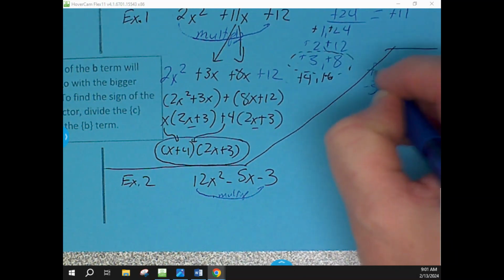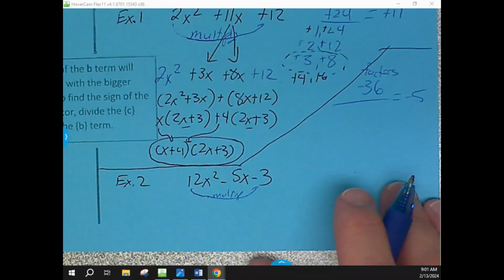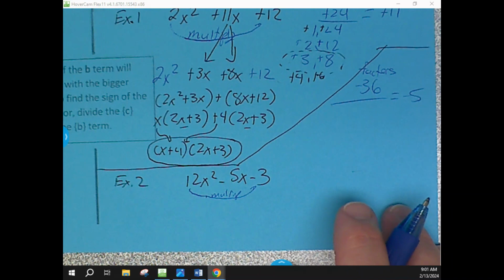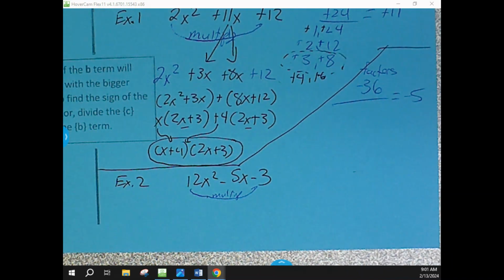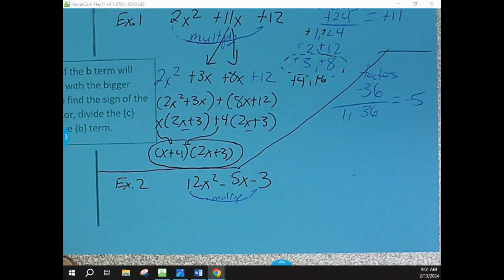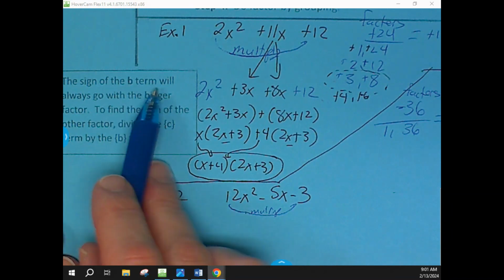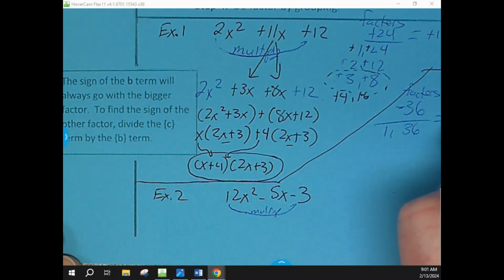Again, we need the factors of negative 36 whose sum is going to add up to this b term in the middle, so we need the sum to add up to negative 5. Okay, now if you're not good with your factoring skills, and some of you aren't, this is one where you can use your calculator. But hopefully everybody's okay with knowing that if it's 1 and 36, that's always the first set we could possibly use. And use this one just to make sure you get your signs correct. So again, the sign of the b term will always go with the bigger factor. This is the b term here, negative 5. That number has to go with the bigger factor.